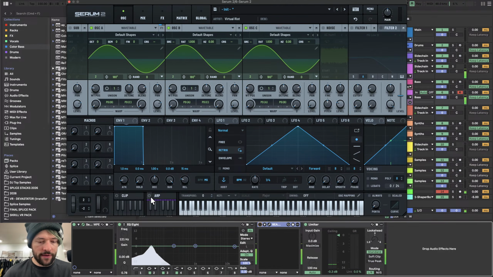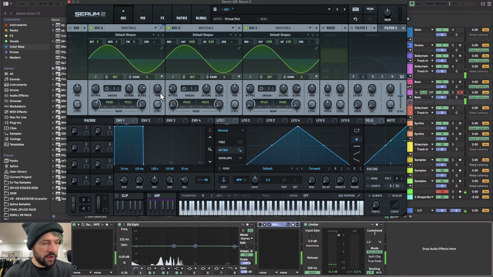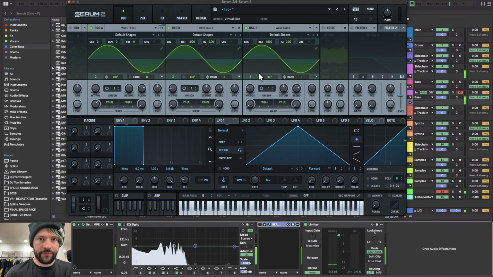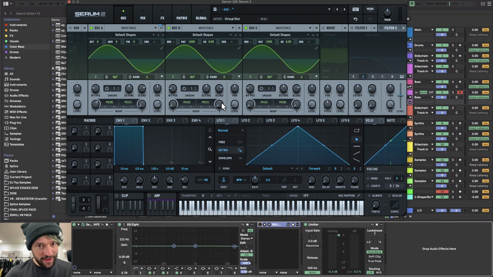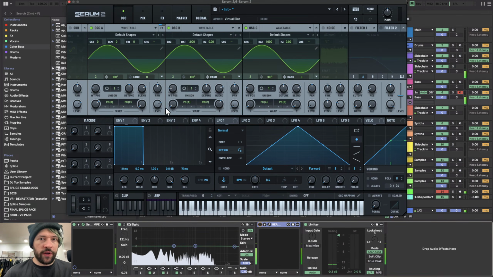Let's go back to a low E. We got some nice normal FM, kind of soft. Yeah, PD, because phase distortion, police department. Acronyms. And then we could FM B with C. It becomes a little more complex. We could also FM A from C on top of what's already happening. Kind of becomes a little growly.